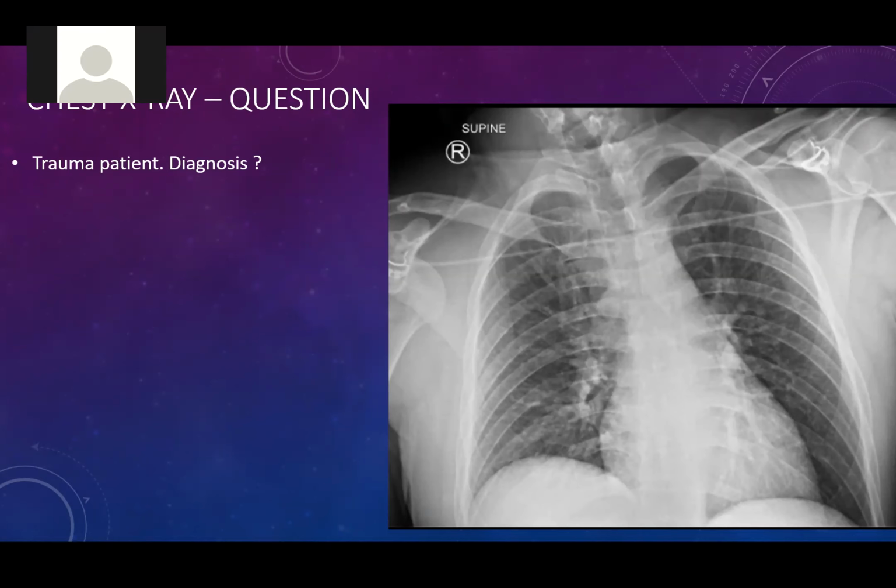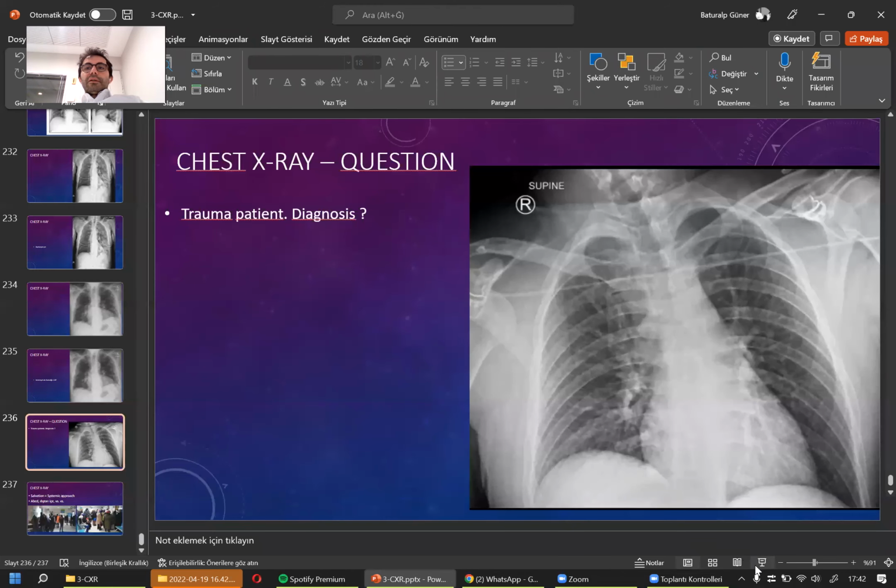It's an AP position, and he has something around his neck. Because the patient is supine, laying on the back, it's the trauma patient. They did this when the patient is lying down. They put the cassette on the back and make this radiograph. The right hemidiaphragm is a bit elevated. But the right one is usually higher, right?